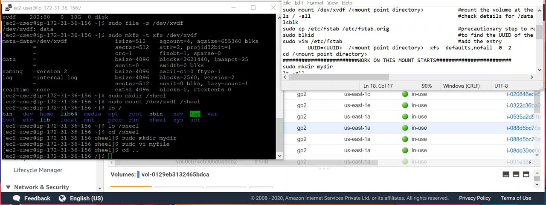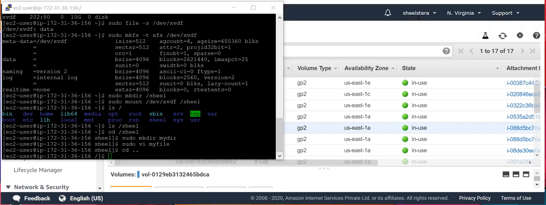The first thing that I need to do is to find the UUID, the unique identifier of my volume, and use it to configure the etc fstab file. So the command to do that is blkid. So that's what I'm going to type in now.